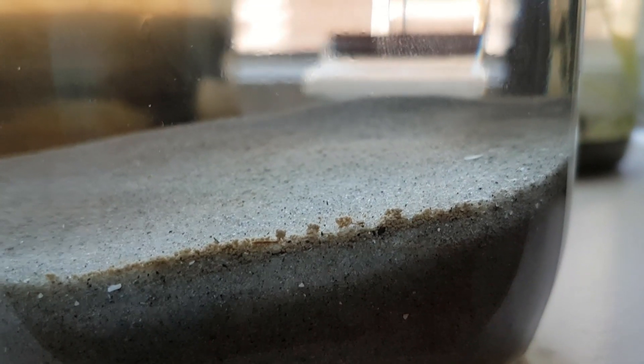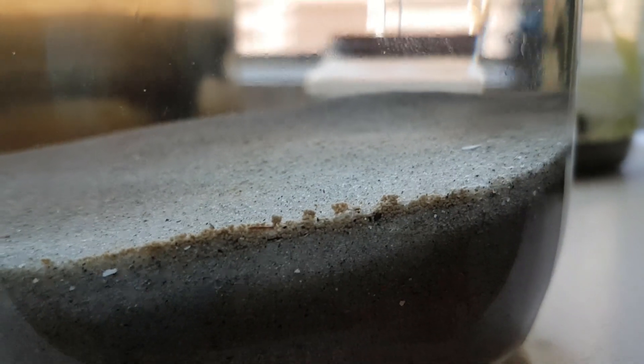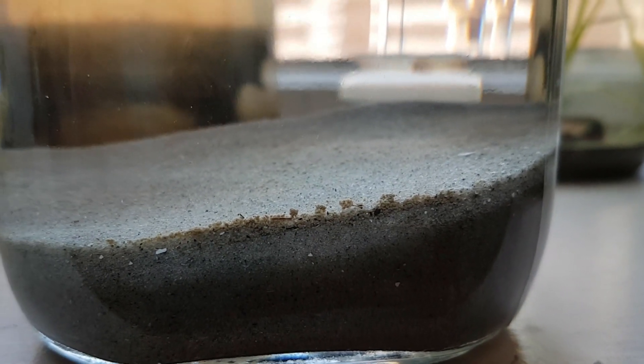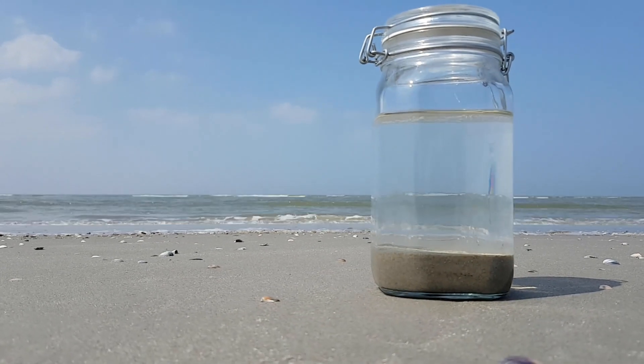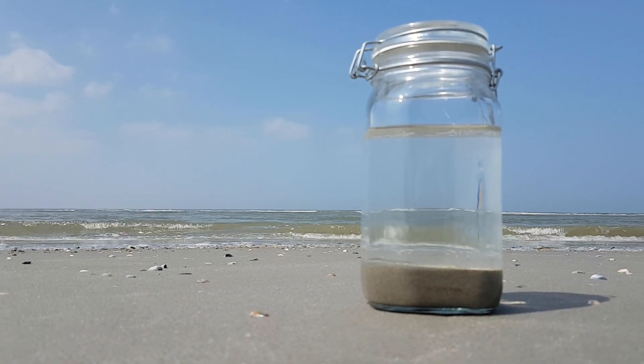I don't remember if there was poo in this jar before, but well — there's poo in this jar. So I'm curious if that was produced inside of this ecosphere, if you know what I mean. I hope it's a mystery we will solve one day. Well, that's the five-month update on the saltwater ecosphere.